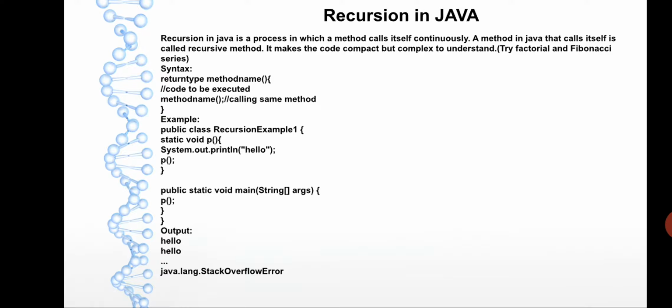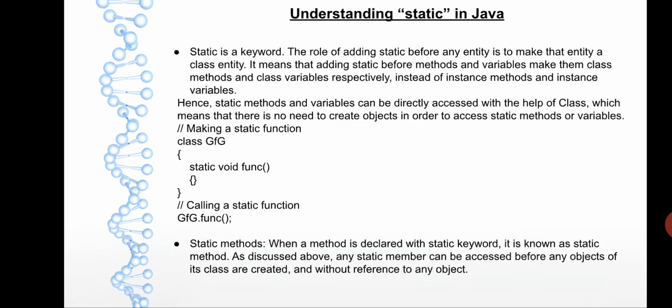So you don't need to work much on this, but ultimately recursion means if you are calling a particular method again and again from the same method, then it is called recursion. Now I request you to try factorial and Fibonacci series, how exactly it is working, and just go through it and try to trace out the program. If you find difficulties, please get back to me. So this is the example for recursion in Java.